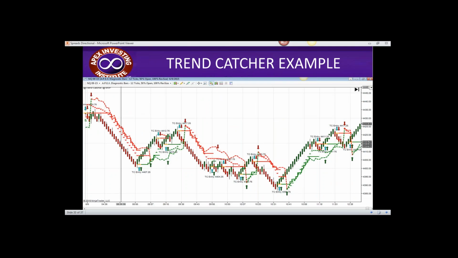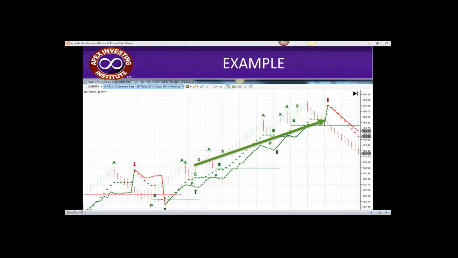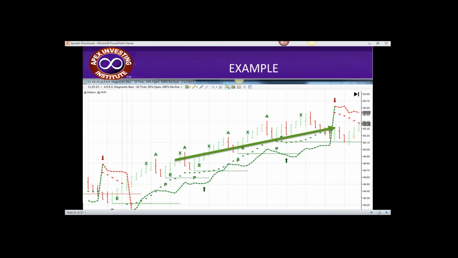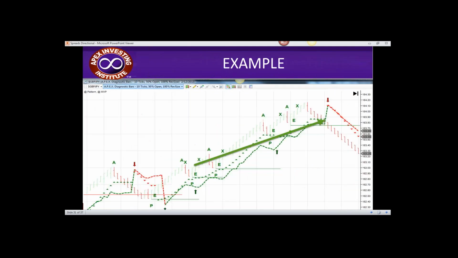One other system we have is the trend catcher system. The Apex Elite system here is more of a longer term trend kind of system, an overall trend. Let's look at a couple examples here. See, this one here, the market's going down and down and down. But see, there was some up movement here and some up movement here. We have some traders that like to get the quick, immediate moves of the market and scalp. They want to catch the immediate trend of the market, not the overall trend of the market.